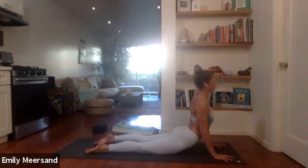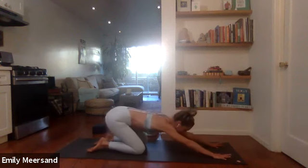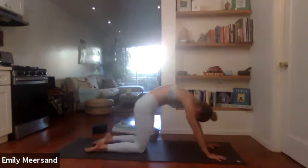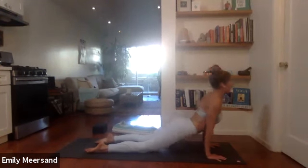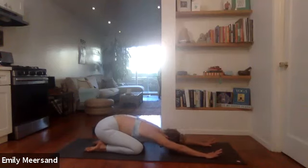And then exhale, tuck the chin, round the spine, push all the way back into a child's pose. Forehead taps down. Keep it going five more times. Inhale, pull the heart open. Send the collarbones wide. Exhale, tuck the chin, round and curl back into child.